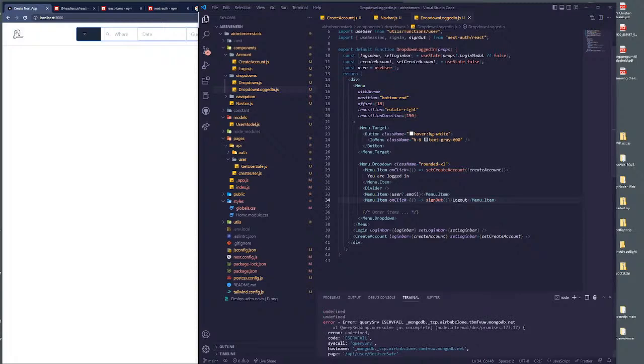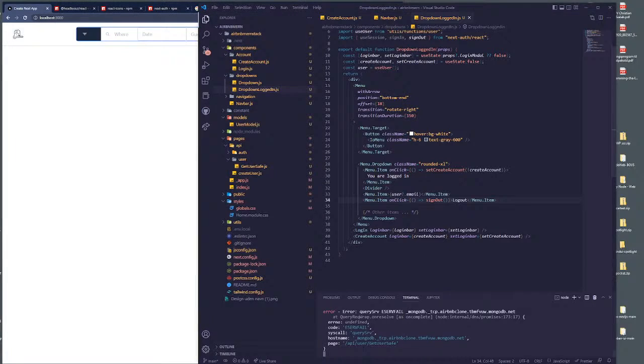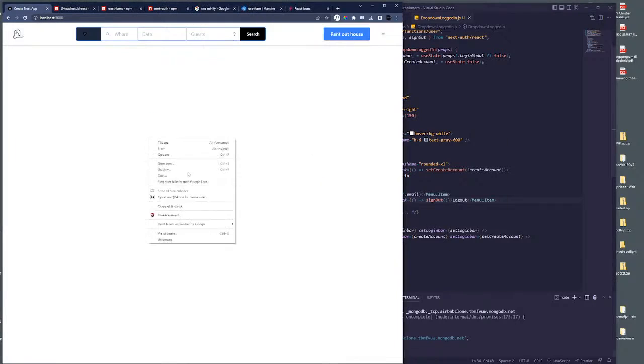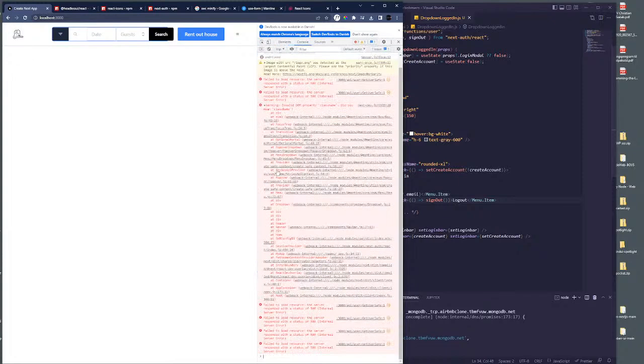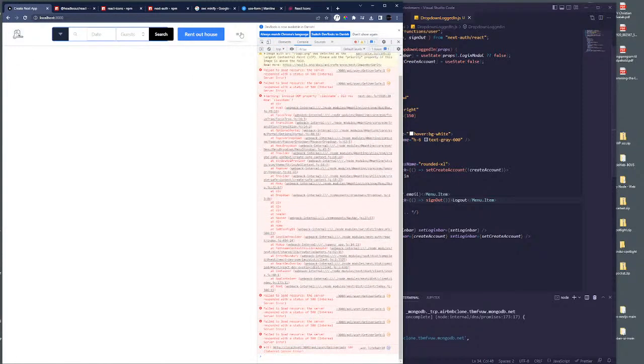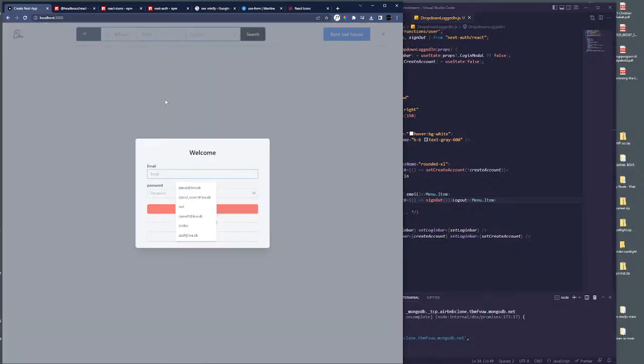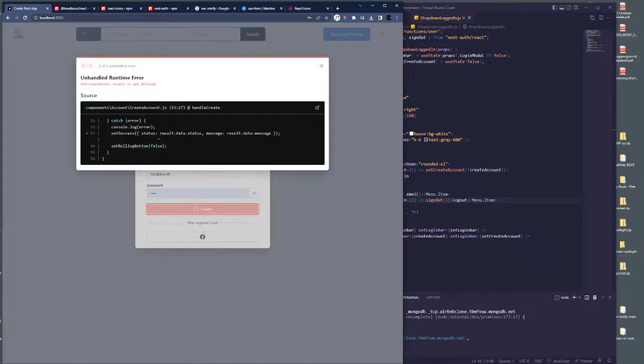Error query MongoDB Mongo hostname. Just to get used to see if something is wrong here. So now we don't get anything, so we just have this normal one. Let's try to create one. Test. Create. Set status.